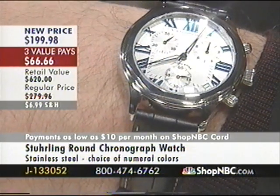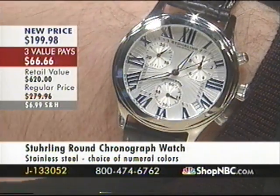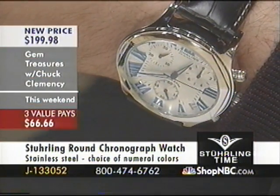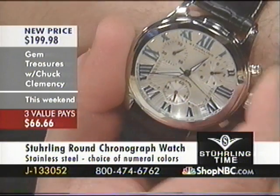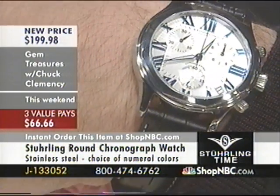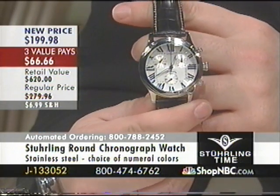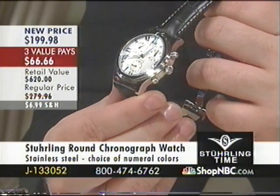It's kind of got like an octagonal gasket bezel, which we matched on the back side too. I know you're going to show the back. You have the same octagonal design, now you can see it right here. Yes, it's fabulous. And then we have the same octagonal design on the back to pick up what you have on the front. So everything is kind of coordinated, and it's a classic Swiss chrono movement. You know, it'll do split times for you as well. Yeah, here you have a Swiss set of G15 chronograph movement encased inside this watch.